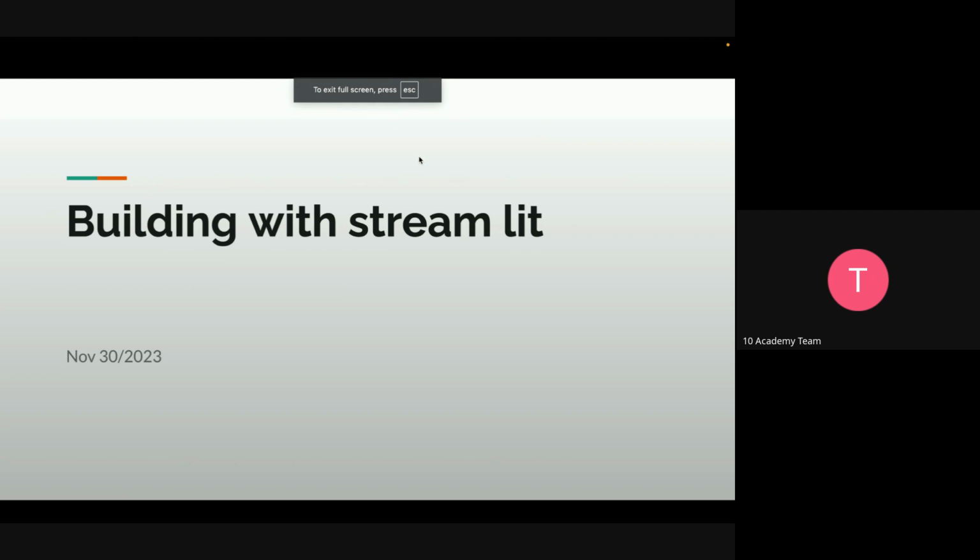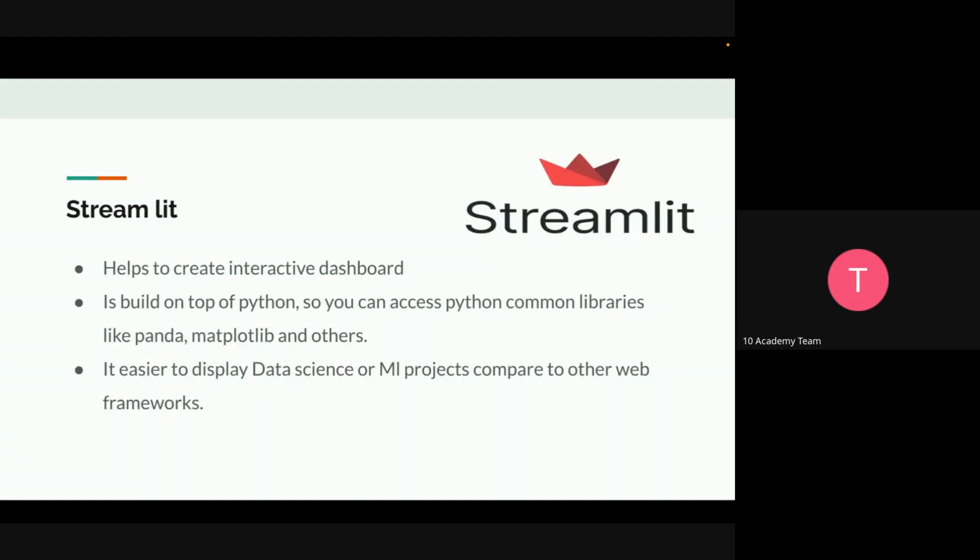So we're going to talk about Streamlit, how you can build dashboards with it for your project. Streamlit is a Python framework that helps you build dashboards using Python with all the packages that you already know and are using in your current work. So it's really easy for you to catch up with Streamlit. It's built on top of Python, so you can access any of the Python libraries you are familiar with, and it gives you this UI dashboard to present your data with graphical presentation and so on.